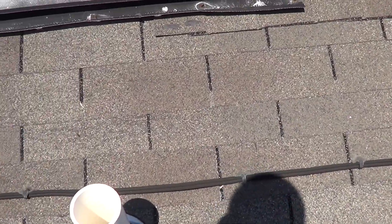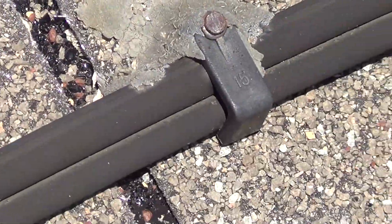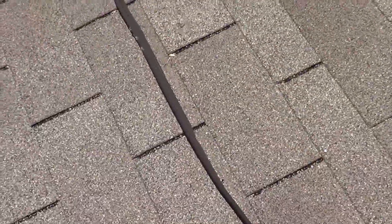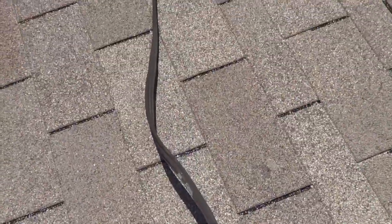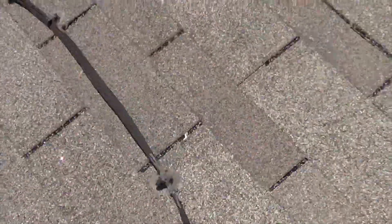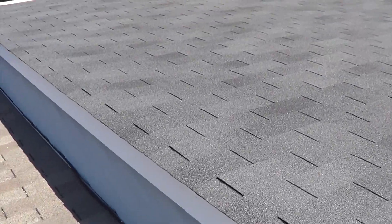Now I'm sure these are causing leaks too — these little spots where they kind of clipped in the satellite wire, cable, whatever you want to call it. Right here, ran right here, you got a clear hole right there. Ran it down through the jet — that's a good job.